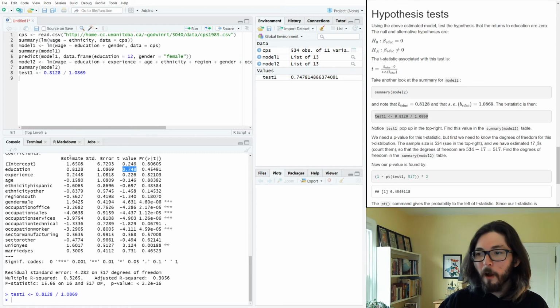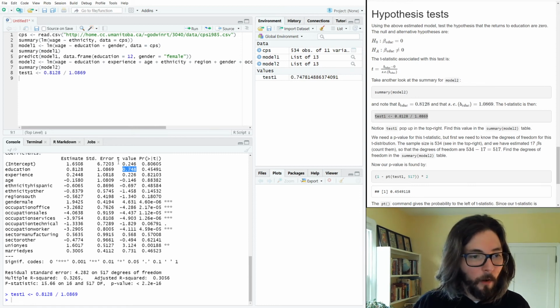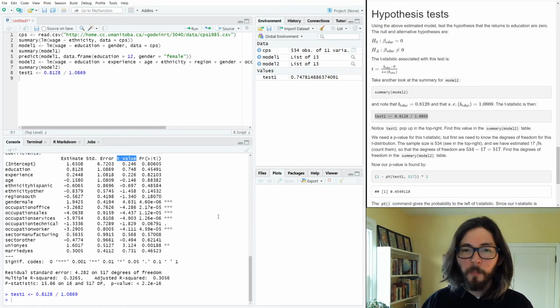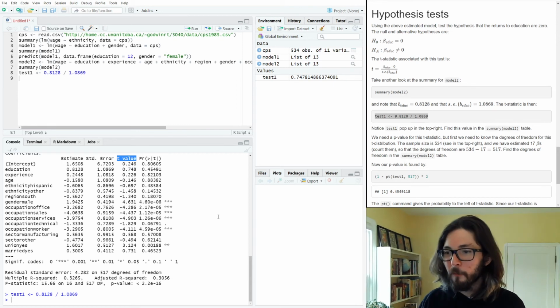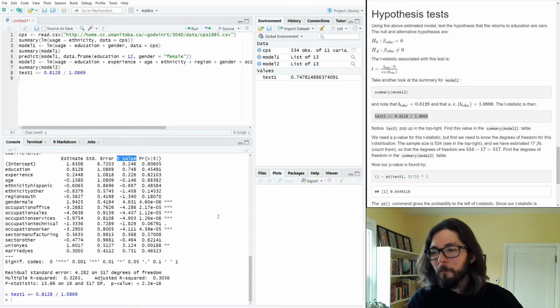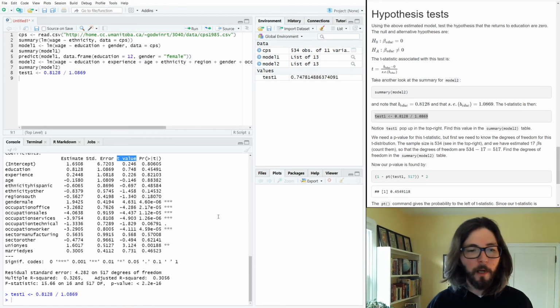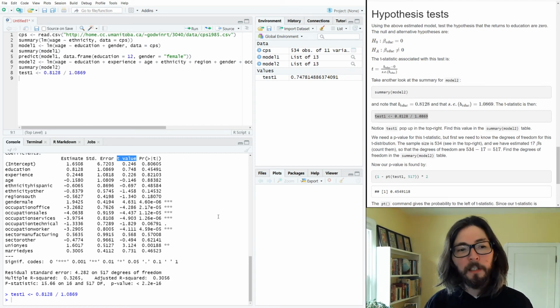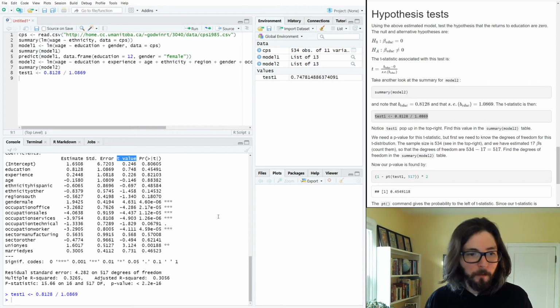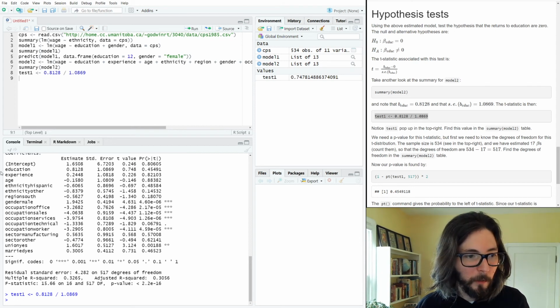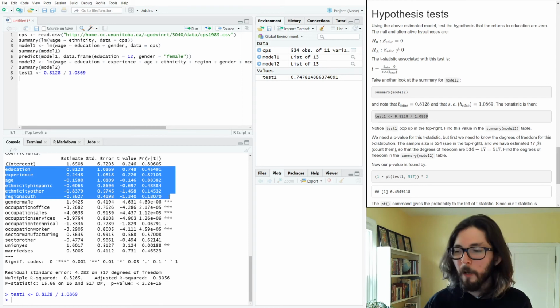Oh, that is the same as this number right here. So RStudio is automatically calculating all of the tests that the beta is equal to 0 for each one of these variables. This is something that will be done by all regression, all statistical software, whenever you run least squares. It will automatically test the significance of each one of those variables, because this is an important thing to know. Do the variables matter? Well, it looks like all of these variables at the top have no effect on wage. We fail to reject the null hypothesis that their effect on wage is 0.